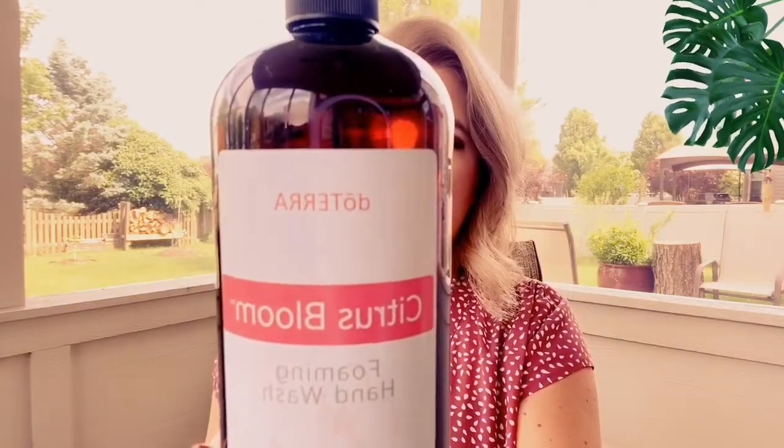I'm going to give a lot away as gifts. The new Citrus Bloom collection — the bath and body collection — came out, so I ordered two sets. I'm going to give one away as a gift. Super excited about this: it's the Citrus Bloom foaming hand wash. Love that packaging. It says it's a gentle, healthy alternative to harsh soaps. The proprietary uplifting aroma combines the brightness of citrus peels laid with fresh-cut florals.